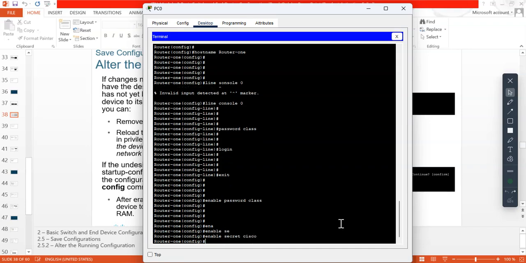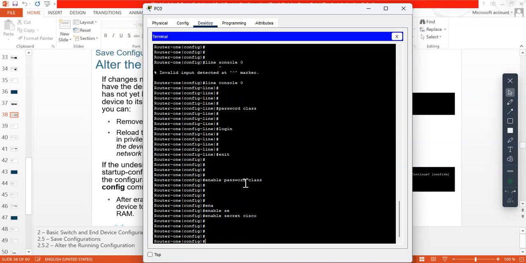These two commands restrict the same mode, but the difference is that the secret is more advanced. This password remains in plain text in the running configuration, but this one is encrypted.